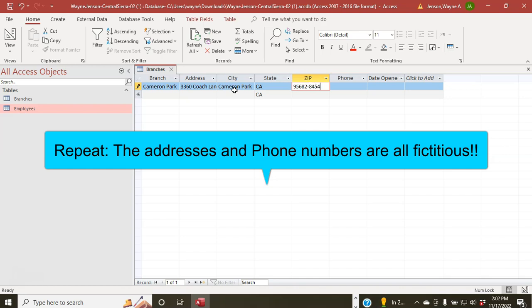And then we can tab over to the phone number, and we'll get an input mask for that too. We'll just enter the area code first, 530, and then 872, and then 3232. And then date opened, we're going to put 1/1/2020.